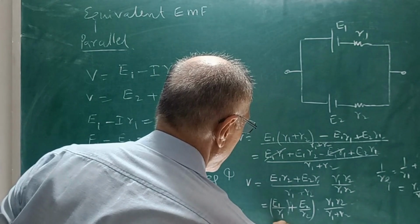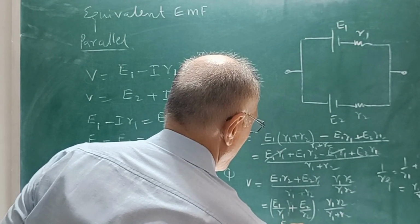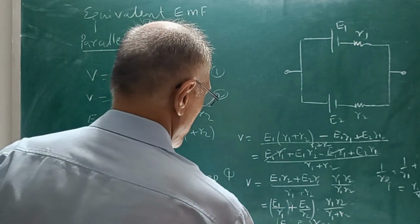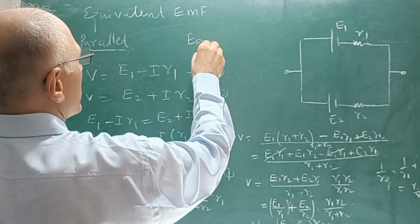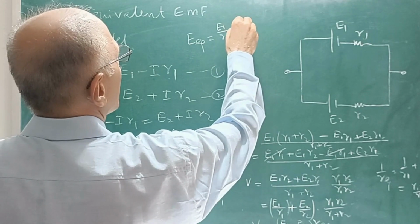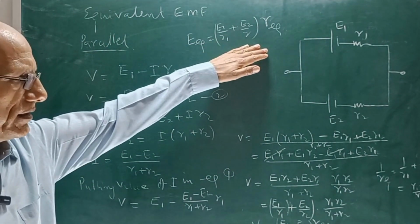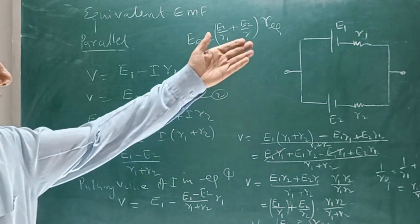So here you can say E1 by R1 plus E2 by R2 into R equivalent. So this is the E equivalent, equals E1 by R1 plus E2 by R2 into R equivalent. So this is the E equivalent, and R equivalent is given by 1 by R1 plus 1 by R2, as they are in parallel.